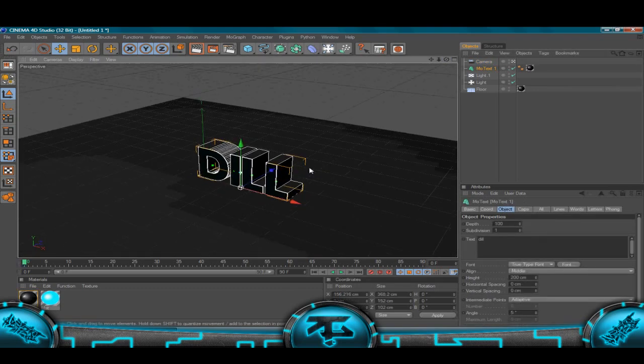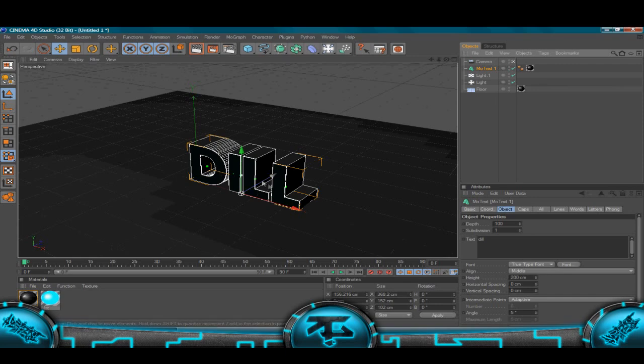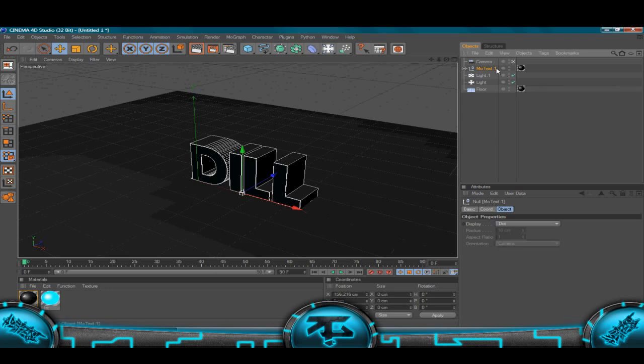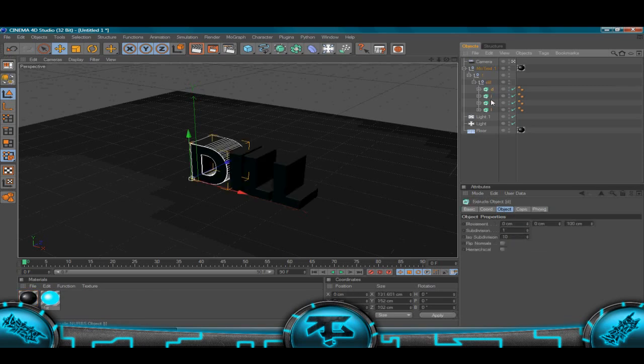As you can see, they're all connected by one axis or one joint. So let's go right here. Click this axis tool right here. It's an arrow going up and an arrow going to the right. And what you're going to want to do, click on the text and hit C on your keyboard. And this makes it a null object, which makes each letter editable. Did I say that right? I think so. Okay, so right now you can see that I can control each letter at a time.